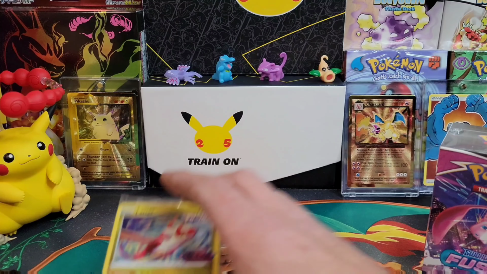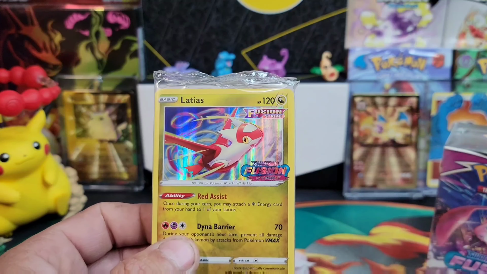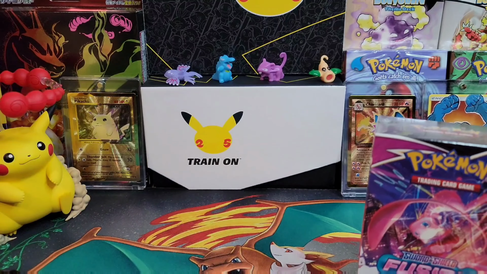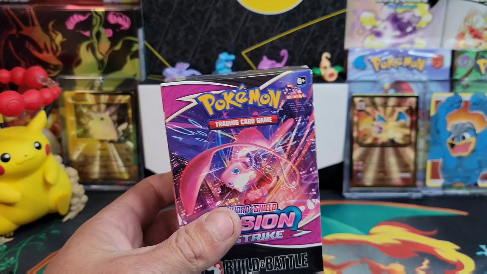I'll open this one up after we get into our box, because if we get a duplicate, I won't open it. We'll try to do trades so we can complete the set. So I'll put that one off to the side. We're going to get into this build and battle kit right off the bat.